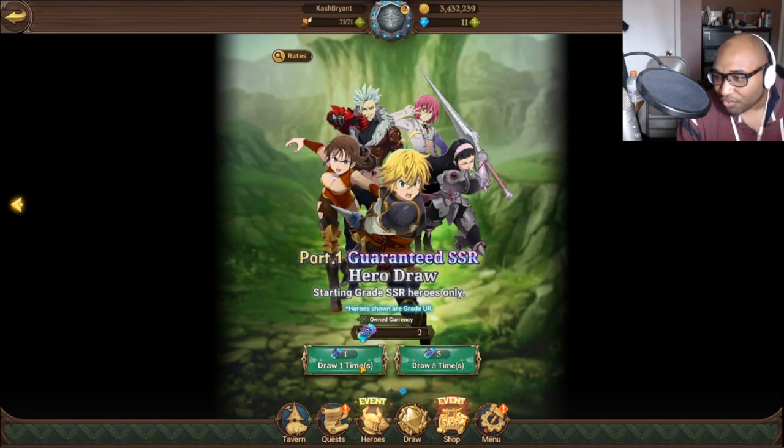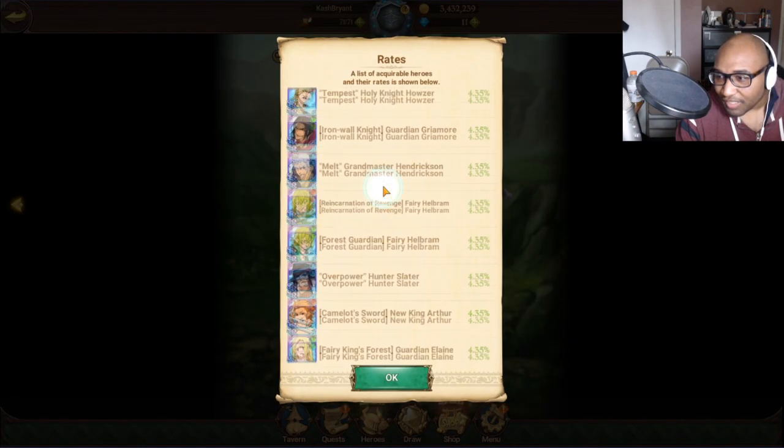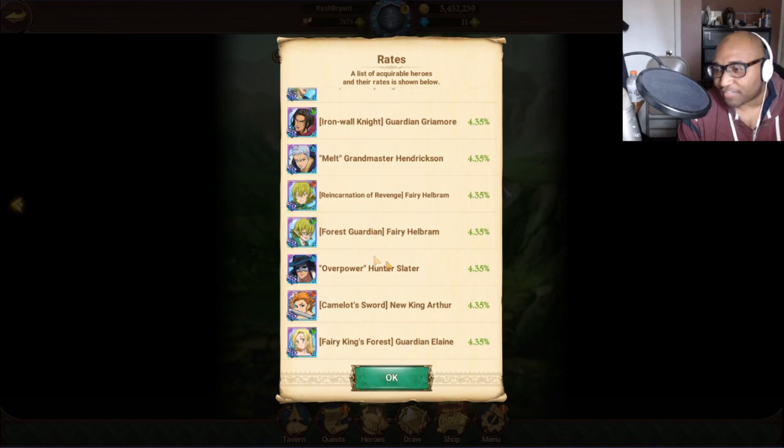All right, so we have the 2 tickets here. This is going to help me get out. So I think this is the same. It should be like the same. Yeah, so it's the same banner, I guess. The only thing that's outside of this is that you can get Arthur here, which I think is definitely good to dupe up, and Elaine. So they just took these two out.